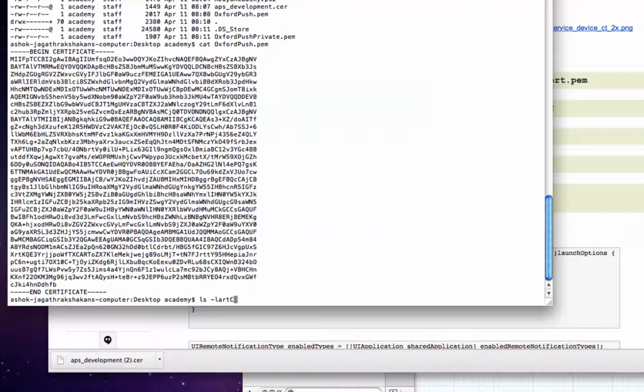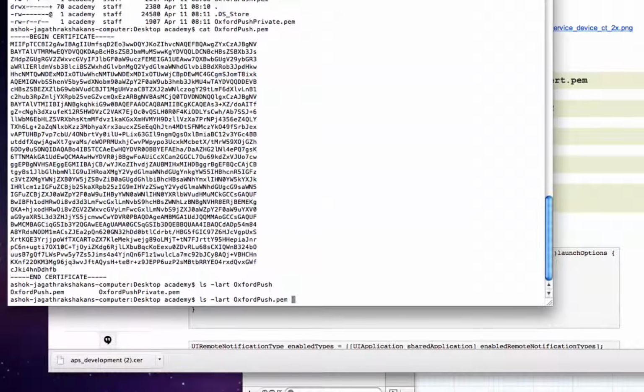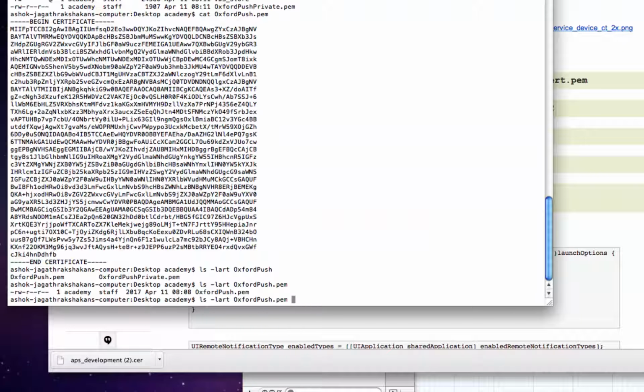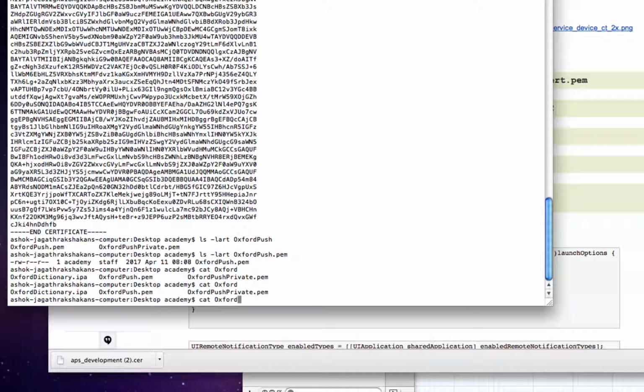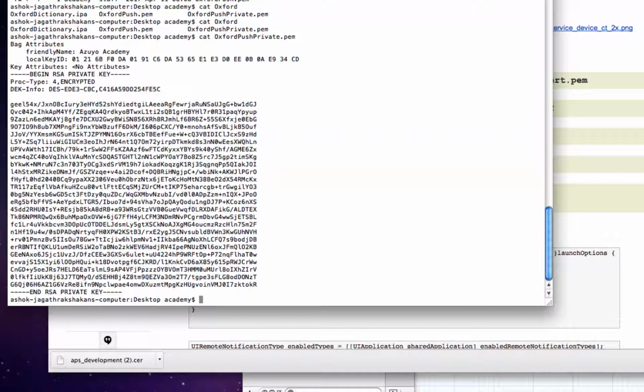Ls -lrt is a list command, but lrt means the most recent will come first.